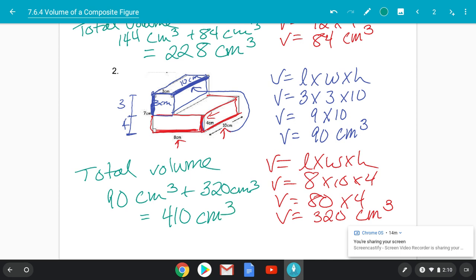All right, so the big thing with these composite figures is that we need to identify what pieces we're looking at and that we're going to break that shape up. Sometimes it's done for us like we saw in the first 2 examples. Sometimes it is not done for us like we just saw in this example number 2. So we really want to be mindful as to where we're labeling those pieces. It can be a little confusing visually, so take your time, label your sides. It does really help to have 2 different colors like I've been doing here. So I do really recommend that if you're writing on a piece of paper or even if you're writing on your Chromebook, to pay attention to those dimensions.